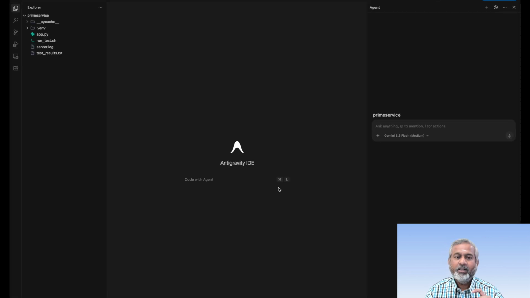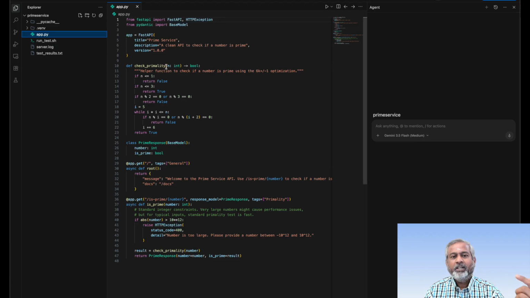And there is the app.py. There's not much to it, right? The code, I did not write the code at all. The agent did all the code. Antigravity wrote everything here. Basic logic, right? Less than 1, less than 3, not equals to, the whole nine yards. And then there are a couple of paths here, the root path, and then the is prime checker path, and the results that it returns basically.